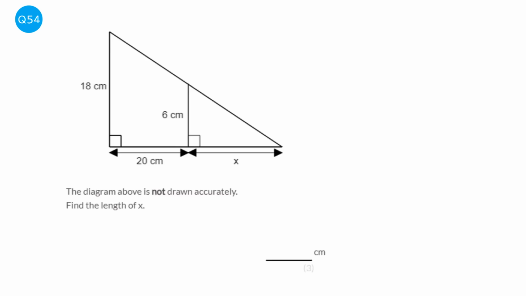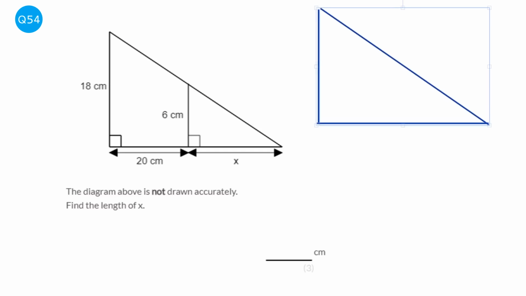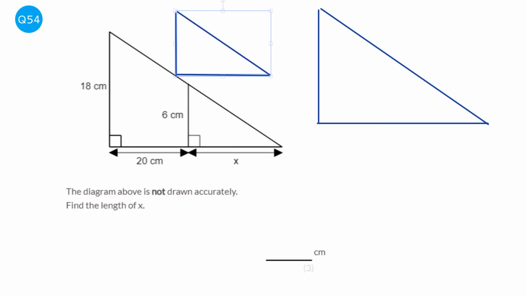It's sometimes easier in these questions to view these triangles as 2 separate triangles rather than one triangle. So we're kind of just going to split this triangle off and move it to the side so we can see what's going on. I'm going to do the same with the smaller triangle and move that to the side. So we can see we've got 2 triangles here. We've got a big triangle and a small triangle.